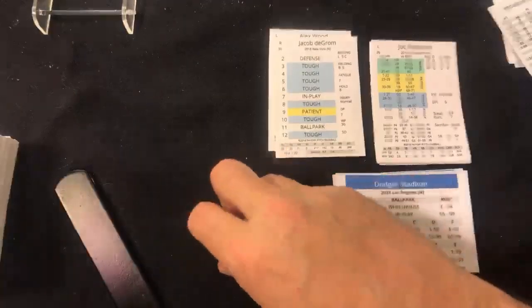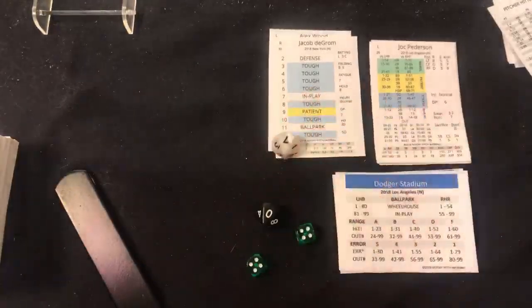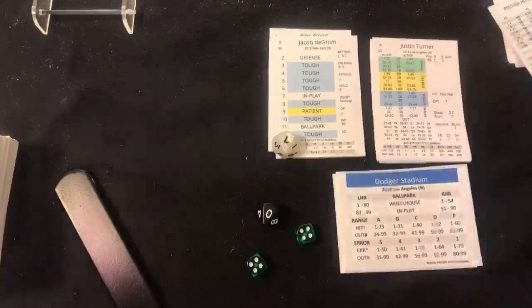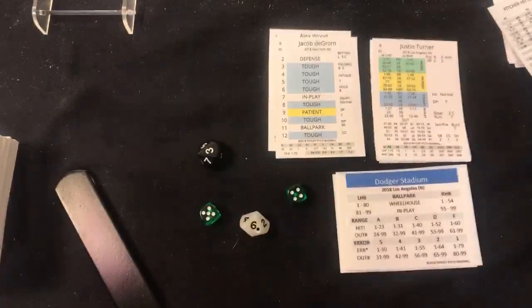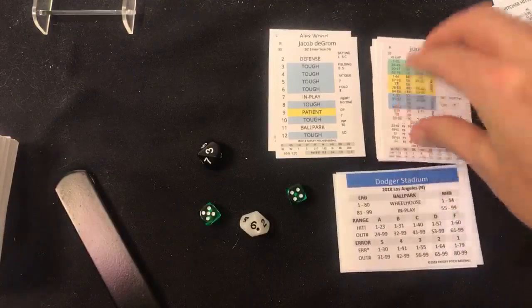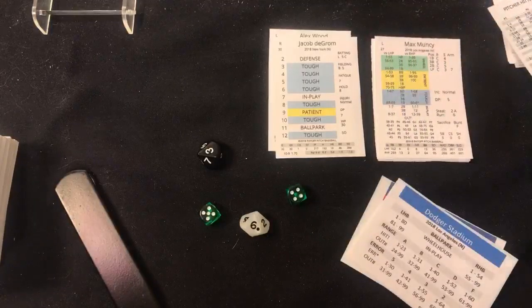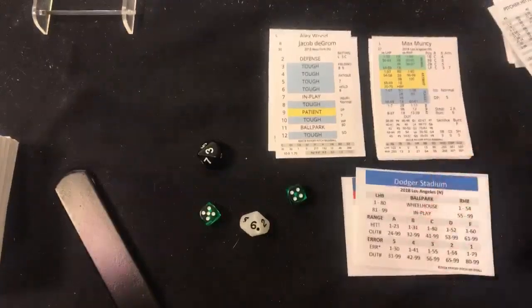Let's get going here with deGrom pitching to Pederson. And that's going to be an 8. That's tough, 0-7. Tough 0-7 is a strikeout. Justin Turner, that's a 9. That's patient, a 36. A patient 36 is going to be a base on balls, so we have our first base runner of the game. Justin Turner manages a walk off deGrom. I have some issues here grabbing cards and so on.